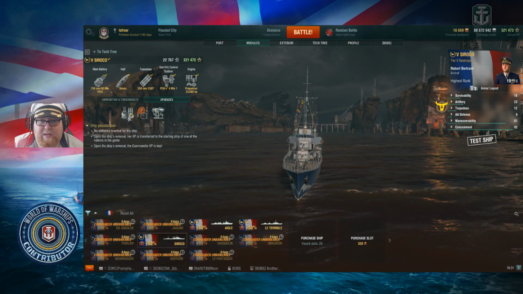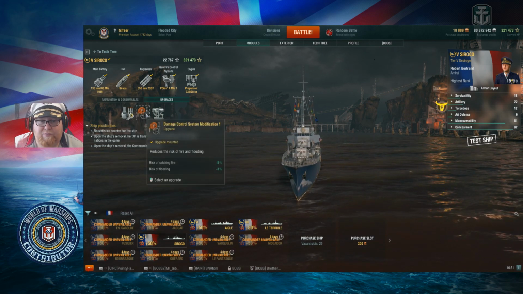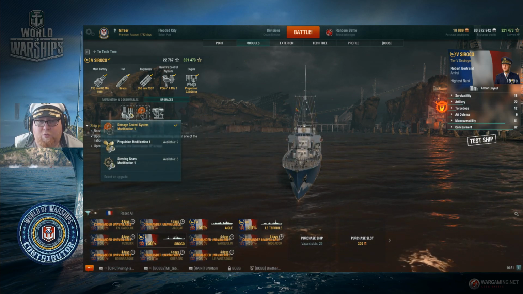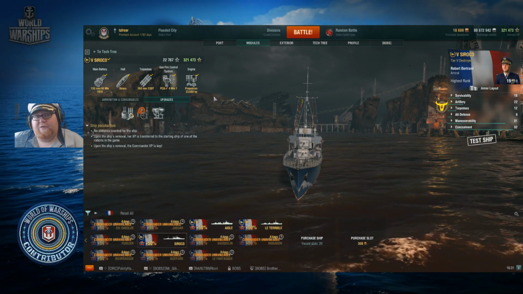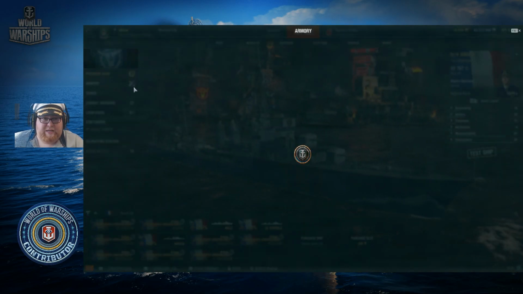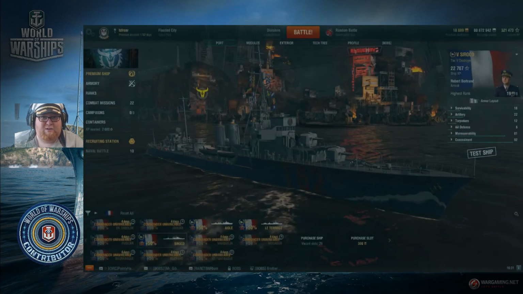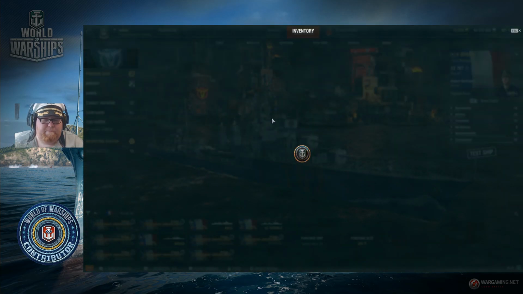Our upgrades, I run main armaments mod 1, I run damage control system mod 1, and I run aiming mod 1. If I could, I would be quite happy to switch out either one of those to run the speed boost upgrade, which is here in the upgrades, right here. I don't think I've got one. We'll have a quick check in the inventory and see if we have one.